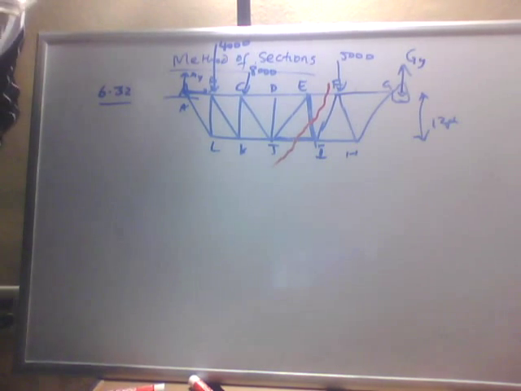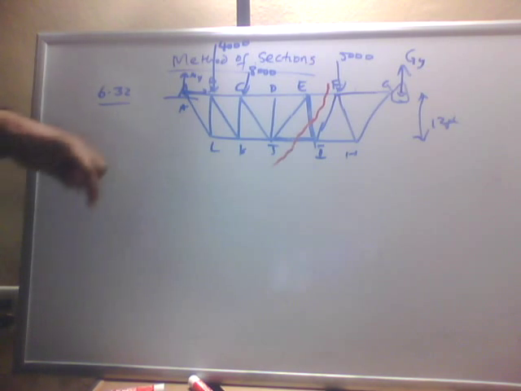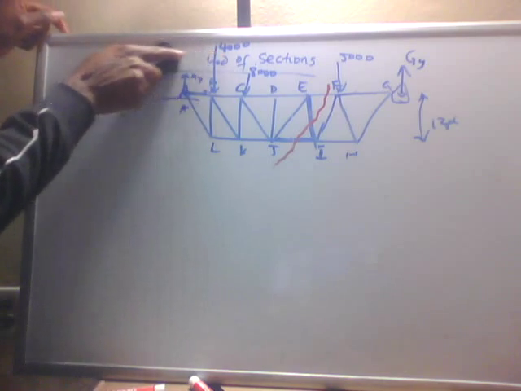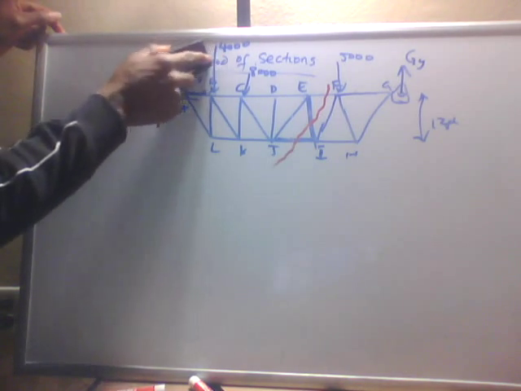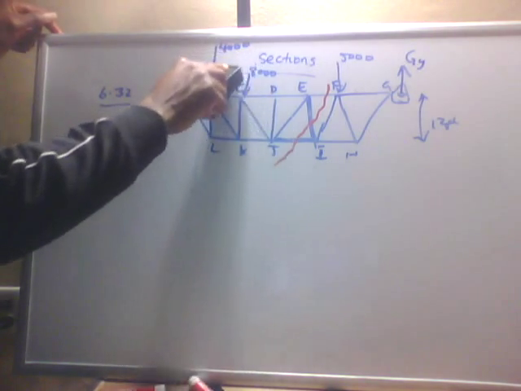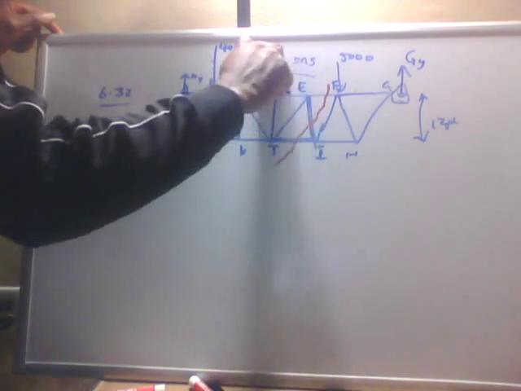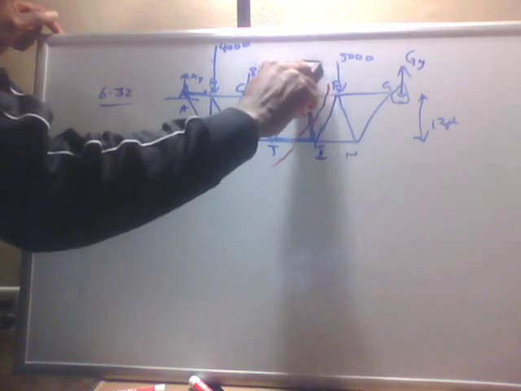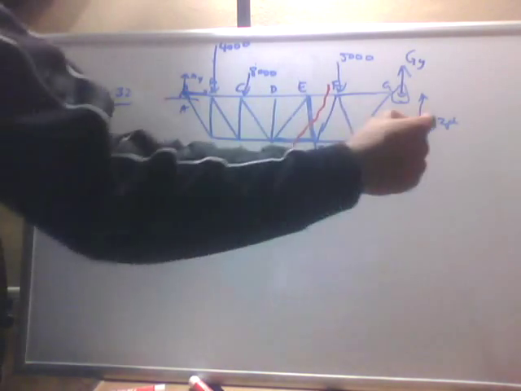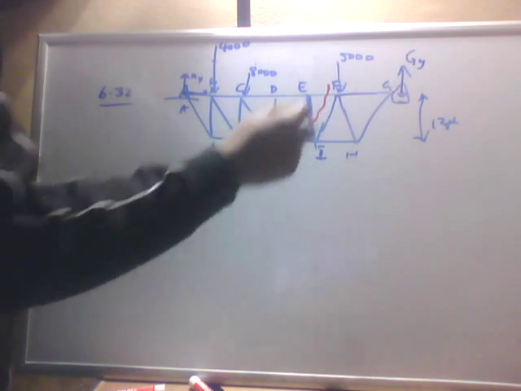All right. So this is the other problem, the method of sections problem, and it may look a little messy. I'm sorry. But it shows something that we haven't seen before, which is that your sections don't have to be vertical lines. They don't have to be horizontal lines alone. They could be any kind of section you want.